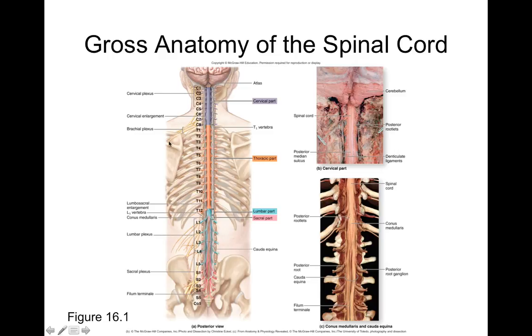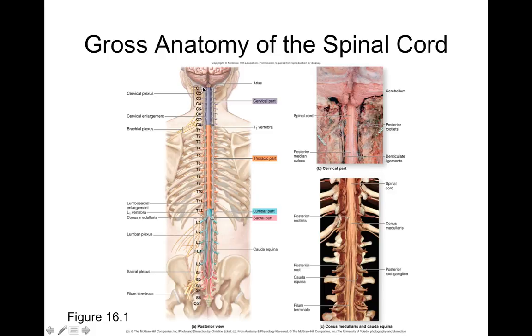Yeah, the nerves are just extensions of the spinal cord, and they just continue down the spinal column. But the actual spinal cord itself ends at L1, which is fairly high up on your back. Now, for the cervical segments, we actually have 8 cervical nerves. We have 12 thoracic nerves, 5 lumbar, about 5 sacral, and 1 coccygeal nerve.